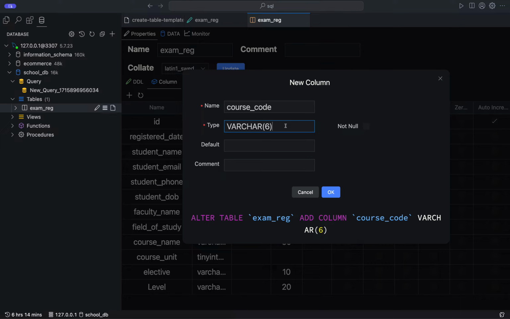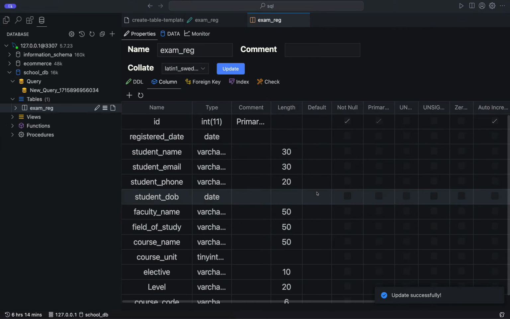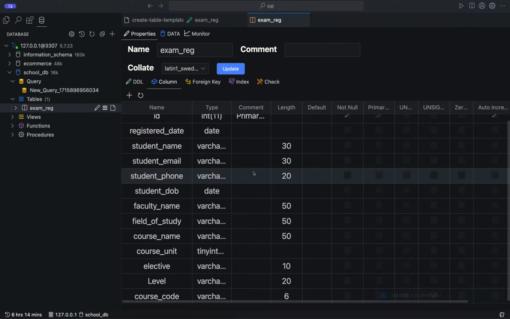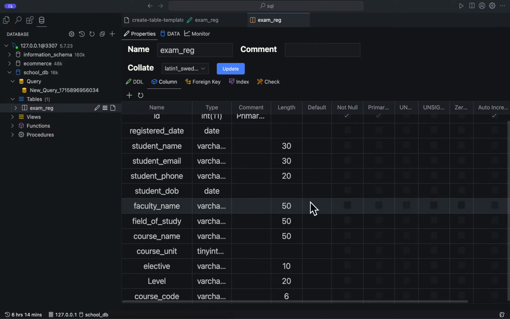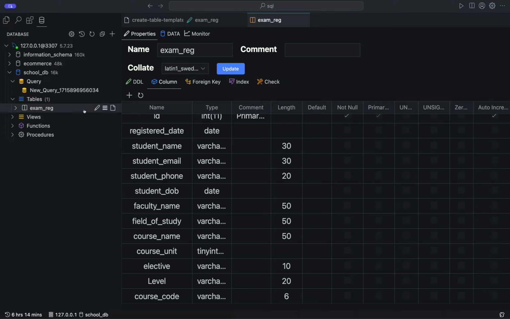So you don't just put it 500 or 200. No, there's a reason for specifying the character size, and I explained that in the previous classes. These are the space that the system is going to make available for you to be able to enter your data. So if you make 200 space available, you are wasting space. Each record that is not using that space, you are wasting space. Okay, let's go ahead.